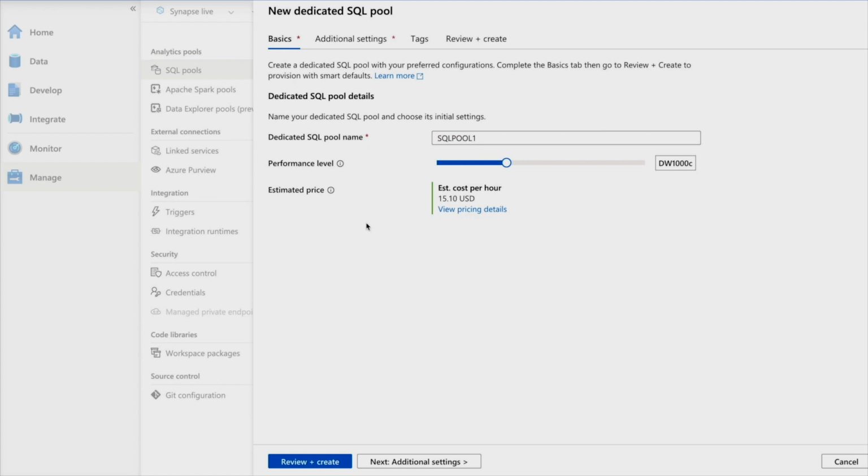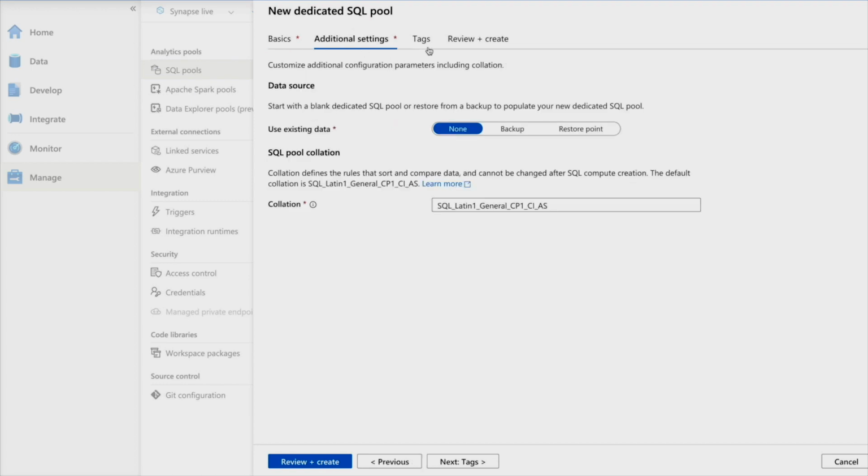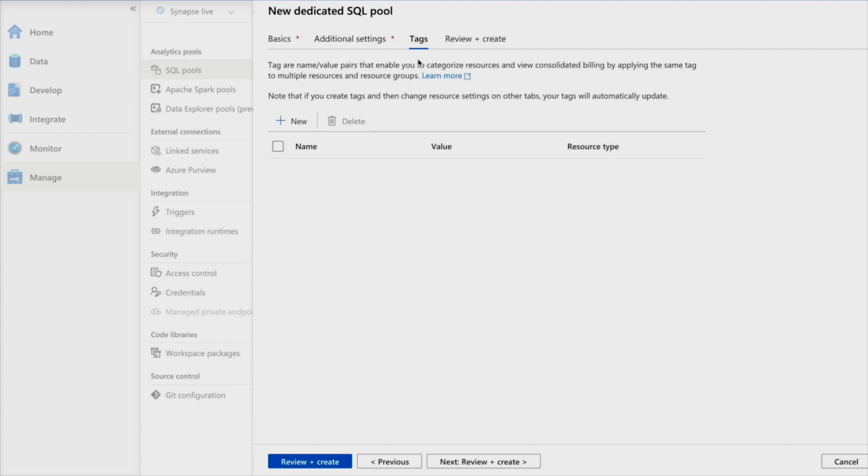If you would like to go to the additional settings, you can, but here we really don't need it, so I'm not going to go over there. It's very similar to what you have done previously, whenever you are creating a new resource. So I believe you have a pretty good idea about it, and we are not going to go into that.